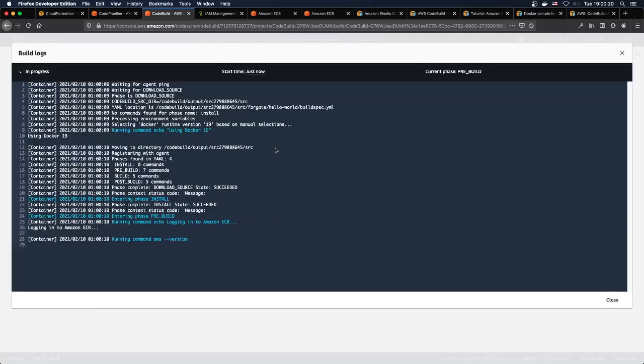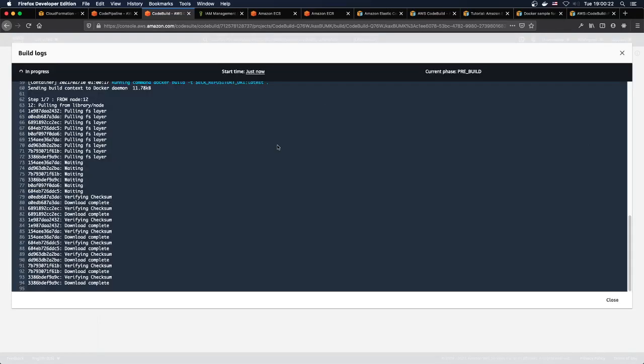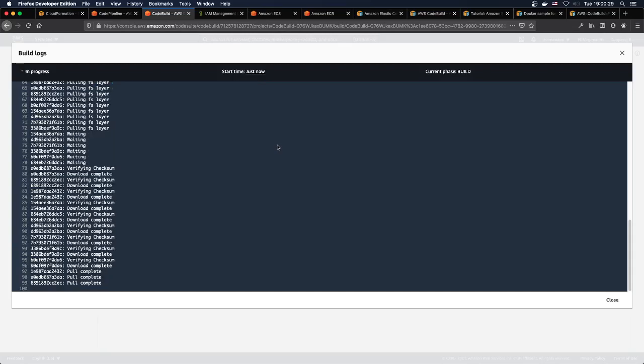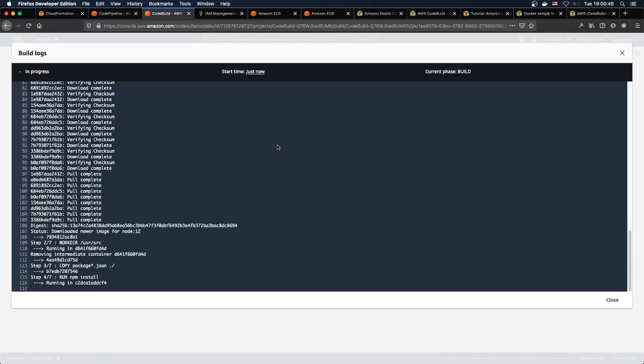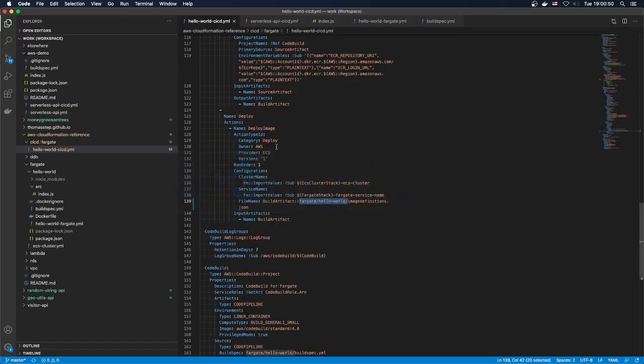Alright, and it's already running. I think the node image is the largest thing on this Docker file, and in that it's pretty easy and straightforward. Alright, now if this works, we'll get on the ECS deploy.